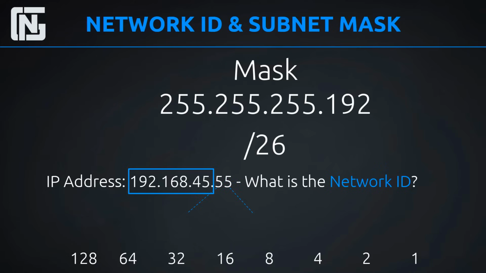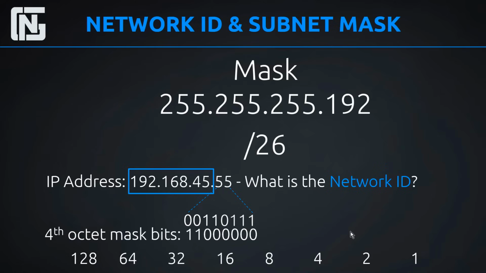Let's look at the 55 in binary. So what is 55 in binary? That's what we get there for our 4th octet. And now we can compare this with our subnet mask, which remember just has these first 2 binary bits reaching into the 4th octet. So the 4th octet mask bits are 1, 1 here. So we can know that everything after that is a host bit and everything before that is a subnetting bit. Now, what is 0 plus 0? What is, if we don't have 128 or 64 turned on in our IP address, well, that adds up to what, guys? That adds up to 0. So our network ID is actually 192.168.45.0/26.